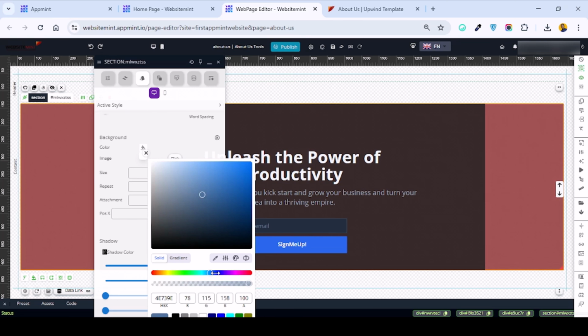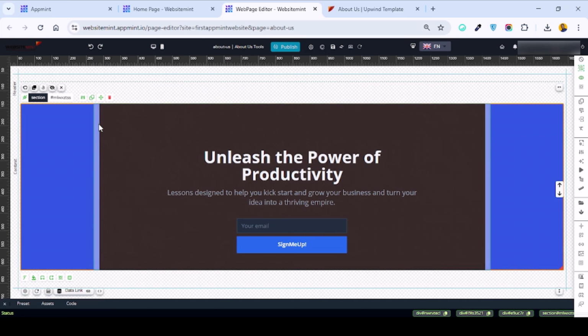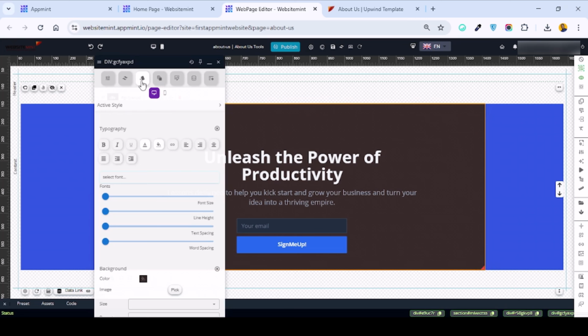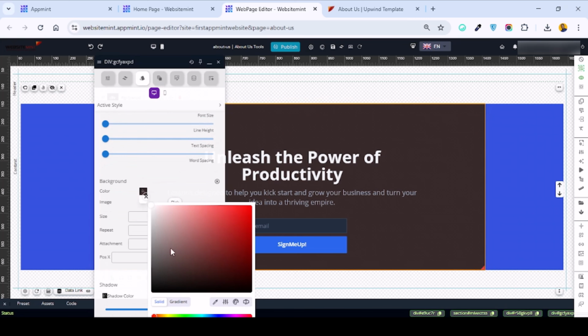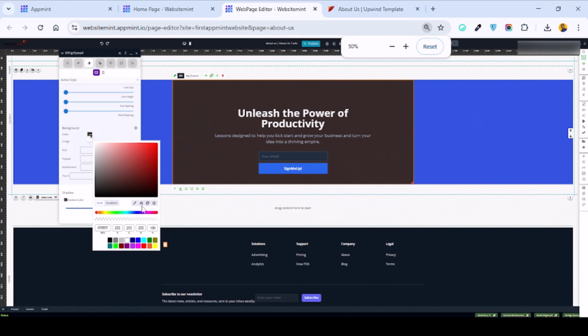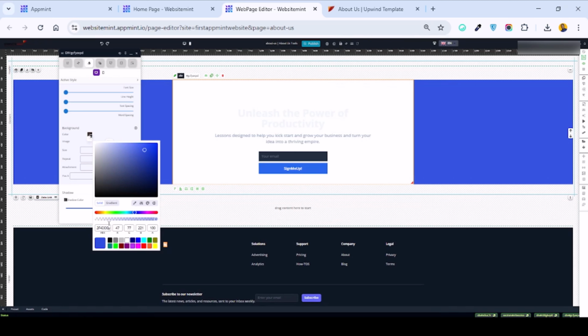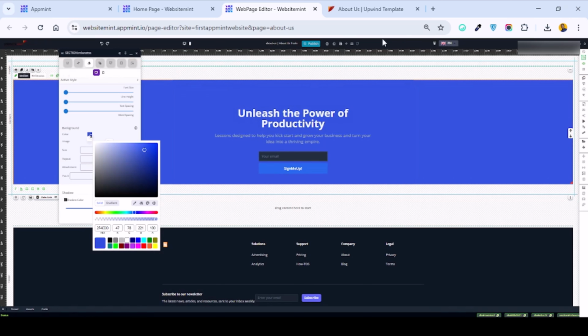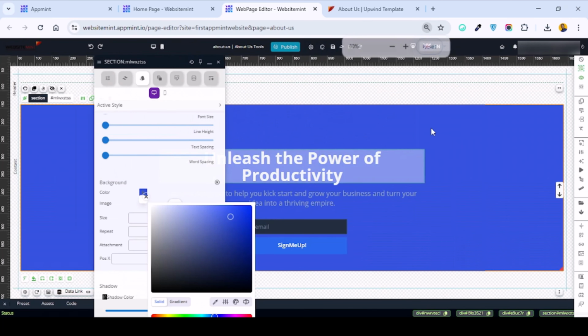So let's say I want to use something like this. So I'm going to copy this. Then the next part that you're going to do is, this particular one, I also wanted to change the color as well. So I'm just going to click on the color and then paste the color code there, so that we have the same color for them.